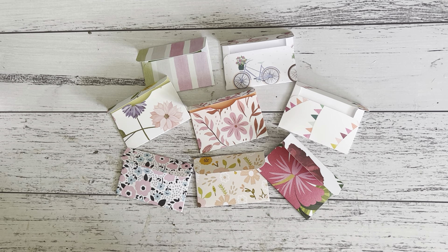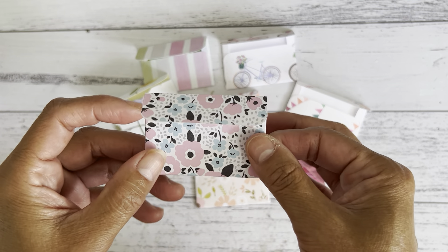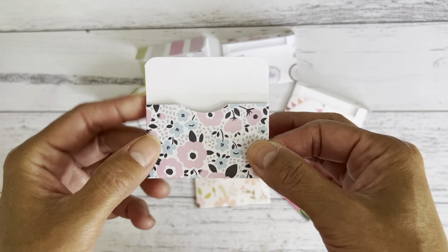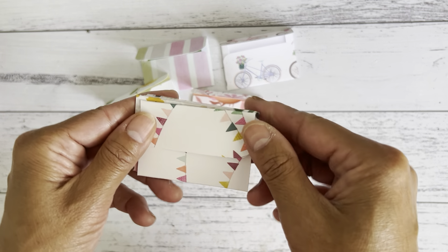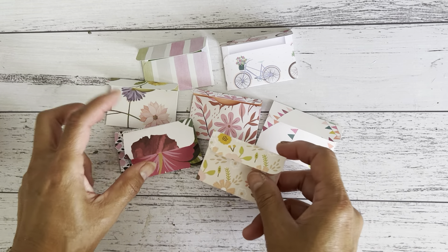Hi everyone, it's Sandy. Thank you for joining me. I have here in front of me some really cute do-it-yourself mini envelopes. You don't need a die cutting machine to make these — you can make them just using your scoreboard. I'm also going to show you how to make these without the scoreboard as well. These are so cute and I love making little tiny projects. They would be great to add into your journal pages, you can add some cute little tiny ephemera pieces in here. It's got a nice wide opening so you can add a few items, make a whole stack and tie it up with some trim or string, and you can also gift this in happy mail.